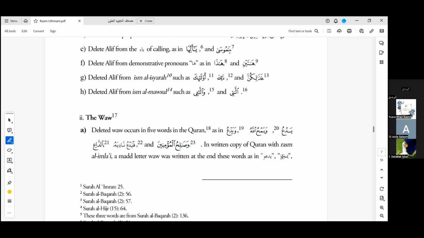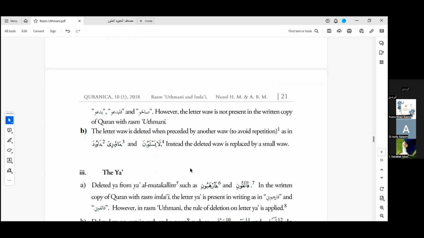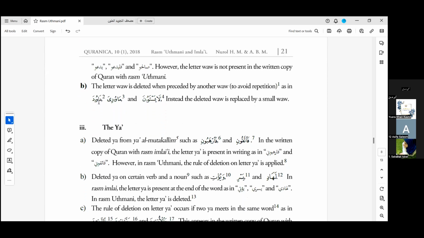So Rasm Imla'i is this one with the waw added after those letters, but in Rasm Uthmani, the waw is not added. I hope this has given you some idea why Rasm Uthmani is different from Rasm Imla'i. Again, we have a mini waw added to the normal size of the waw. Originally in Rasm Uthmani, we do not have an extra waw after the waw. Ma'wuriya, the waw dhamma is stretched, but the mini waw was not in there, because the waw has been deleted.